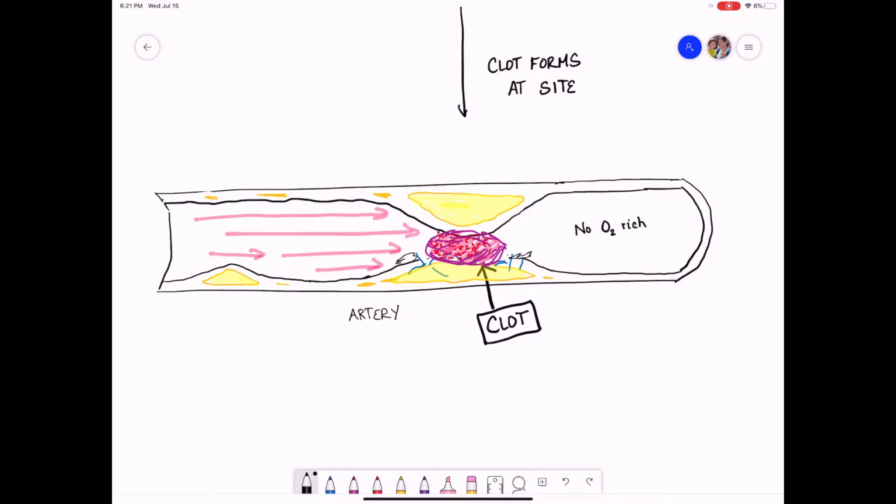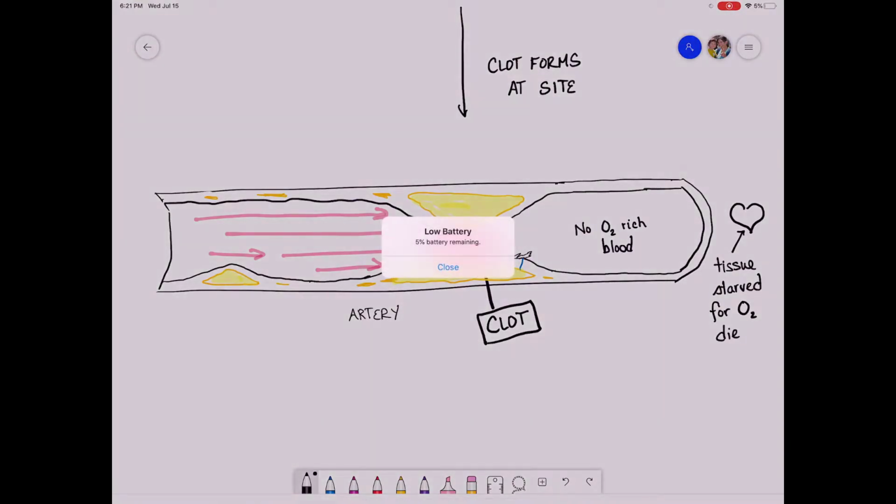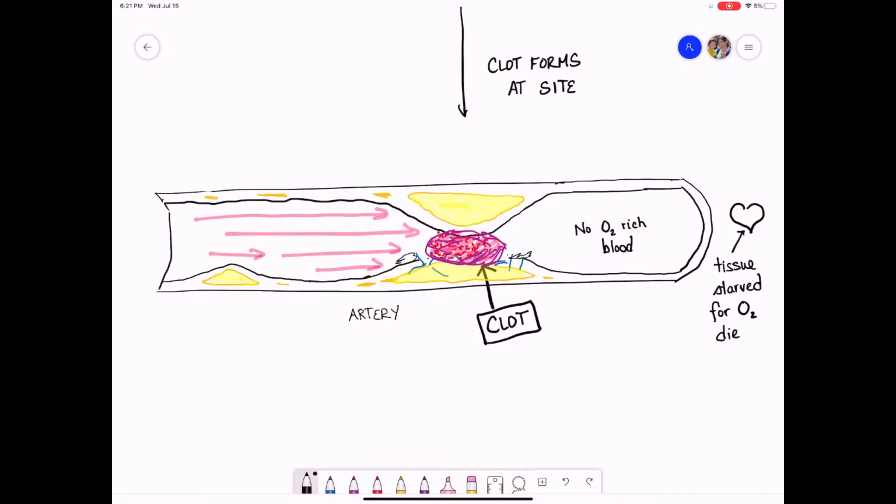As we learned about in earlier lectures, the myocardium requires constant and reliable oxygen to work. It does not go anaerobic. It does not function anaerobically. It needs aerobic respiration in order to generate the ATP to keep your heart going. You don't want your heart to fatigue. That would be bad. So without oxygen-rich blood coming its way, the heart muscle dies.